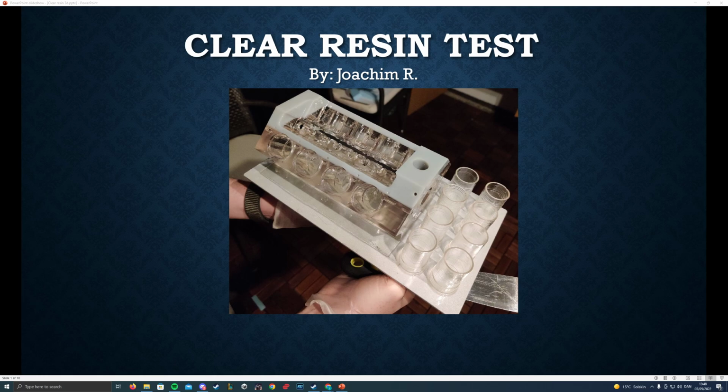My story is that I wanted to make an engine that was clear and see-through so you can see all the parts moving. And it went quite well, as you can see in the picture, in the beginning at least. It was clear and everything was nice. On top it's gray because I ran out of clear resin. So that's what can happen.